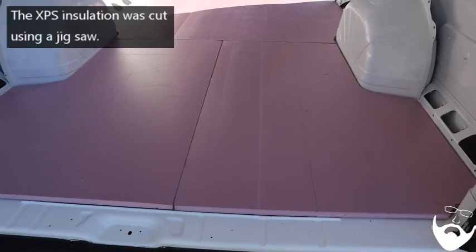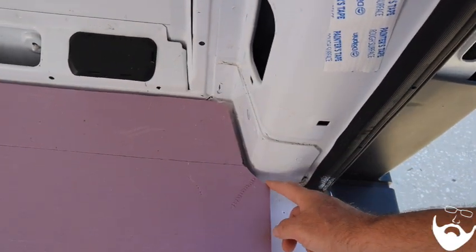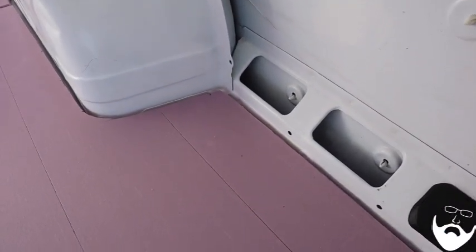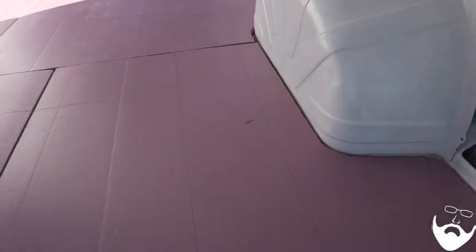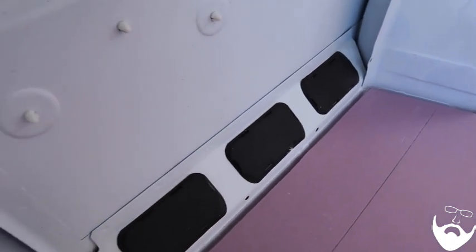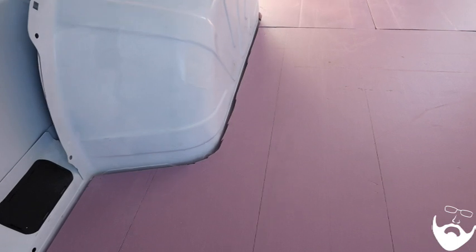The one-inch XPS insulation is cut. One thing I wanted to mention is you want to make sure you have a gap — you need to have this gap. If not, it'll push up against the wall of the van and then it'll squeak. You don't want this squeaking; it'll sound like a cricket going down the highway when you're driving. The van is like a miniature earthquake going down the road. So you want to make sure that against your walls you have a gap built in that you can fill with some flexible caulk or insulation, or just leave it blank. That's really important.